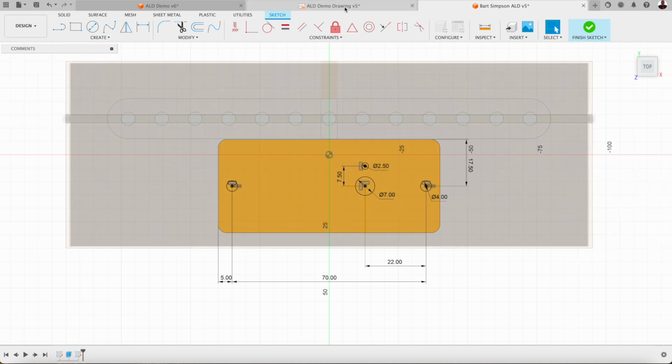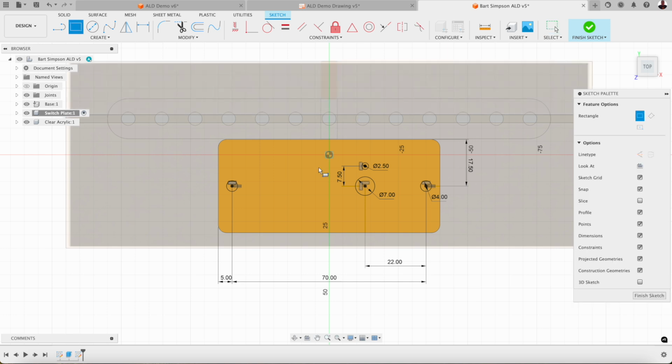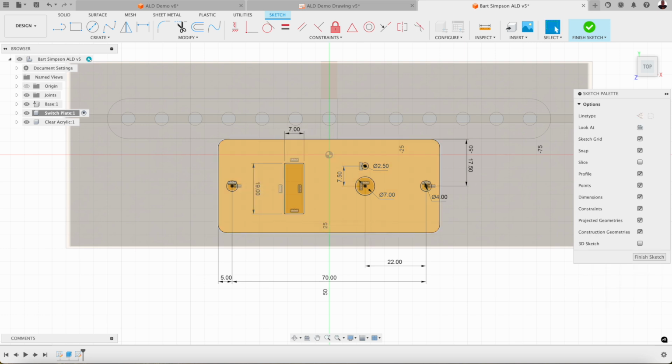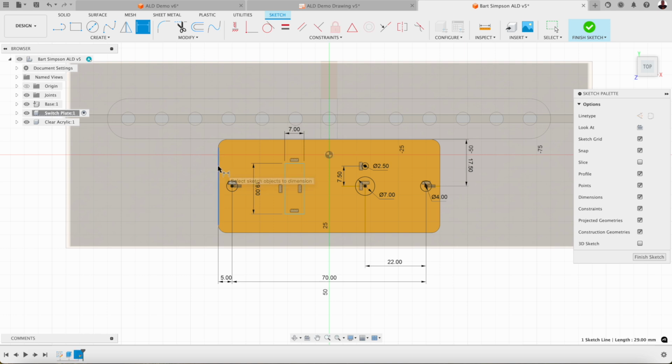We've only got the rectangular section here, and that's where our switch gets pushed into. It's 19 by 7, 23 in and 8 mil down. Okay, so we need to draw a rectangle. R for rectangle. Remember it was 19, tab 7, tab enter. Okay, so here's my rectangle, 19 mil long, 7 millimeters wide. We need to be 23 millimeters in from that edge, from that line to that corner. That is 23 millimeters.